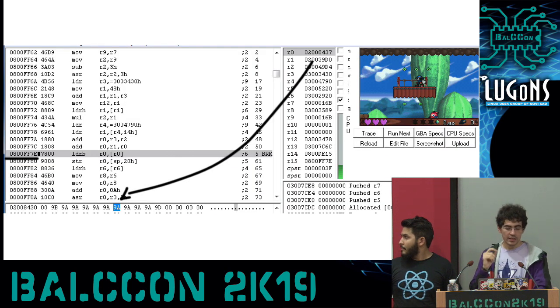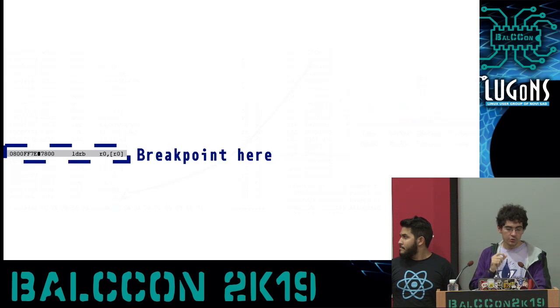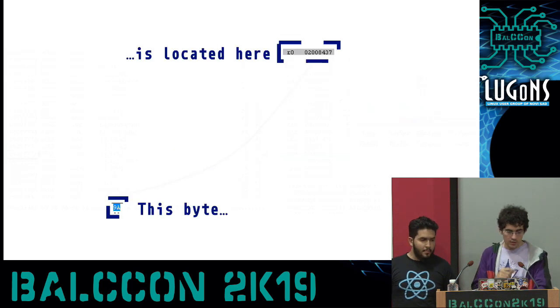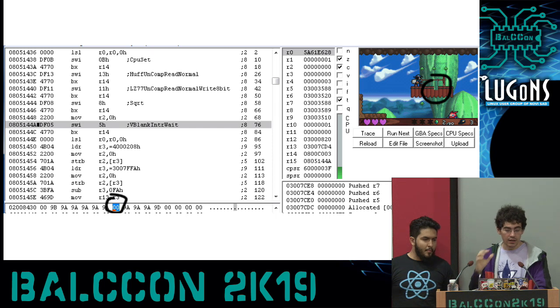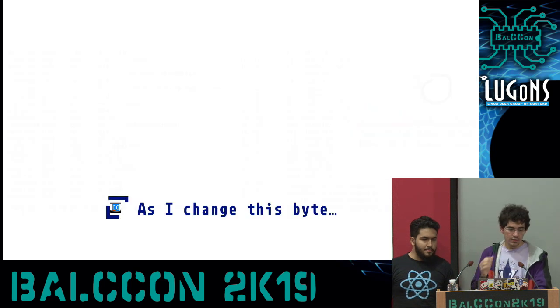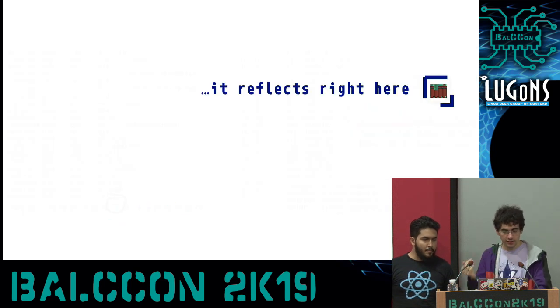Firstly, we need to get the address of a tile. To get it, we need to set a breakpoint in this function, so we can see the address of the bridge tile on the register R0. Then we need to mark this tile, change it. So we should change this byte. This is our tile A.